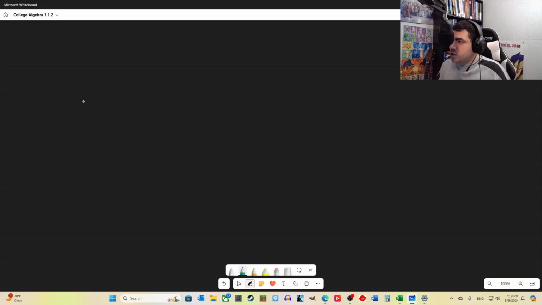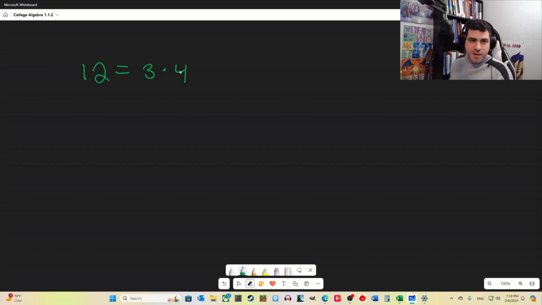Let's use the equation 12 equals 3 times 4. That's one of the expressions we used not too long ago. Multiplication has an inverse property, and we'll do properties coming up in another lesson, but this is the inverse that helps us understand multiplication a little better. We could write A is equal to B times C.